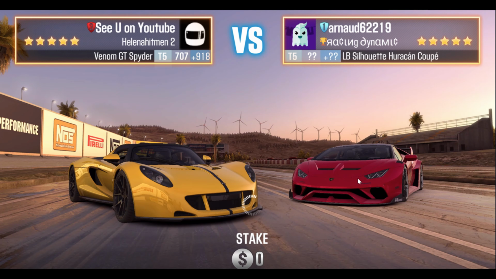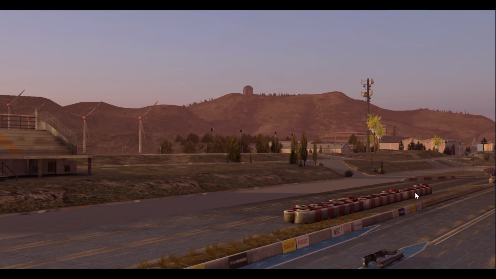Okay, all right, so yet again, LB Silhouette. We haven't had a good LB Silhouette opponent yet, and this guy is an Elite Level 1, so I'm not sure this is going to be a well-tuned, well-upgraded LB Silhouette, so I'm going to just race him and see. But again, he should be running 9A99s, not much. Oh, whoops, forgot nitrous. That's not good.